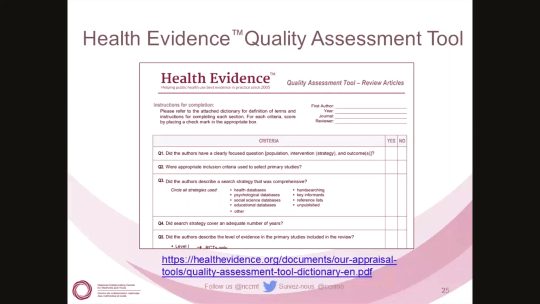It has grown in scope since, but the reason we stay with the Health Evidence quality assessment is that I think we're better suited to reflect the quality rating of studies that are public health focused, versus a medical quality assessment tool that's then rating public health interventions. So it would skew our findings a little bit. And so I'm going to pass it over to Martha to talk about rapid reviews.